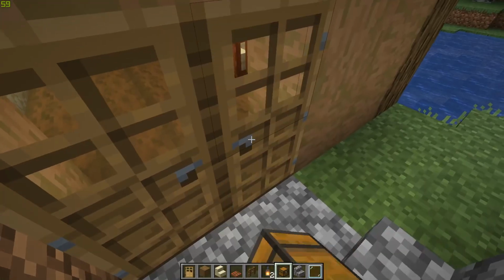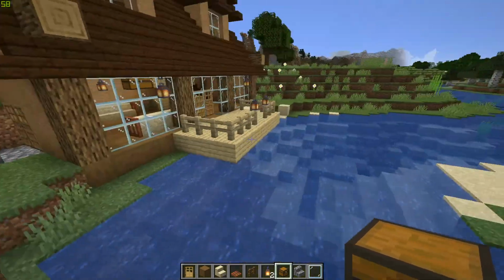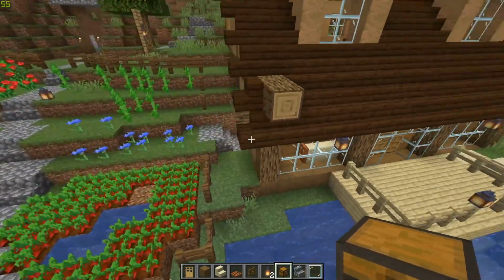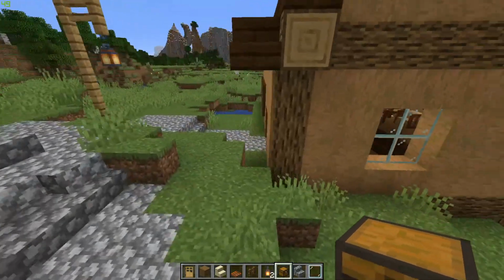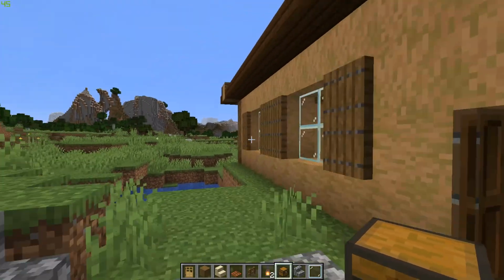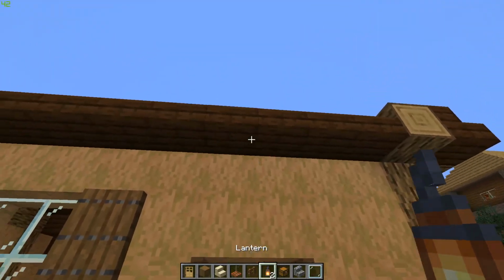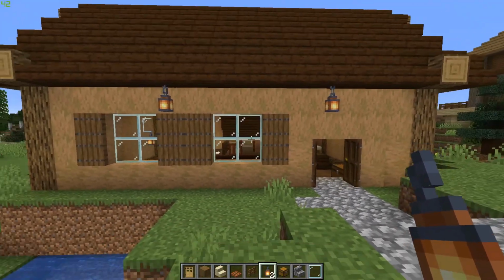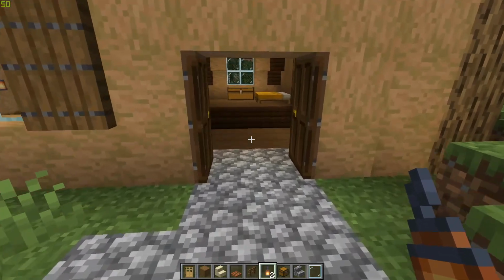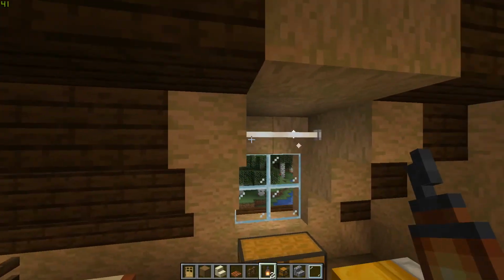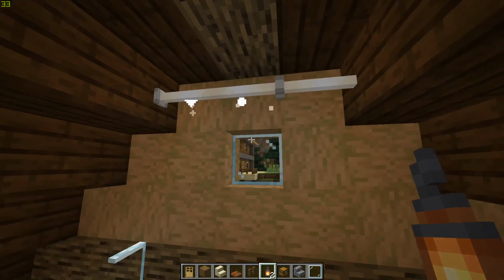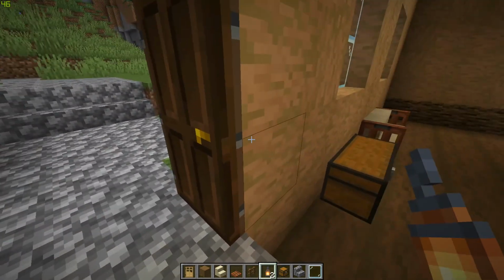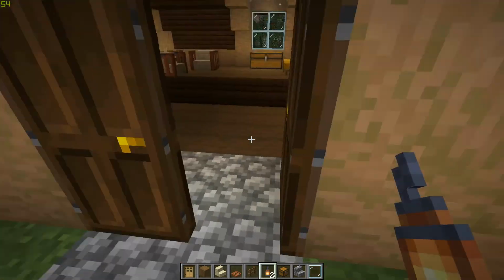I think that'll work. Right, now I've been adding lighting just sort of as I went along here. I've got some lanterns outside, another lantern there, another lantern. Oh, we got nothing here, so maybe we'll put one above the door and put another one on that side. That's about right. And inside here I've been using end rods above the windows wherever I can, just so that we get a little bit of light showing out from the outside. So let's see what that looks like in the dark.